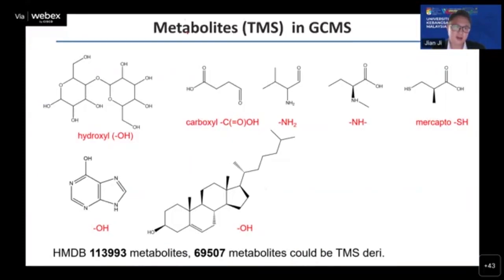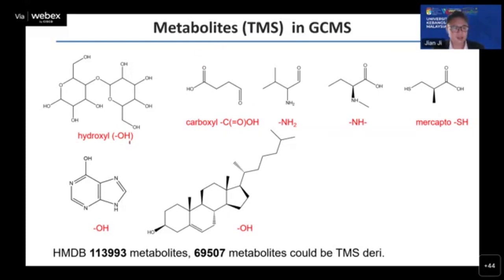But anyway, the metabolites are different. For GCMS metabolomic study, we have to do the TMS derivatization. This step is pretty necessary for GCMS because not all the metabolites can be turned to gas at a certain temperature. When we do the TMS derivatization, the boiling points of the metabolites get lower and lower, so they can be easily detected in GCMS, and the polarity gets weaker. So we can see what kind of metabolites can be detected.